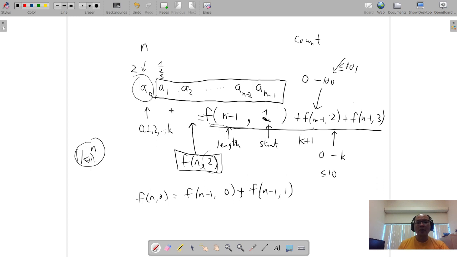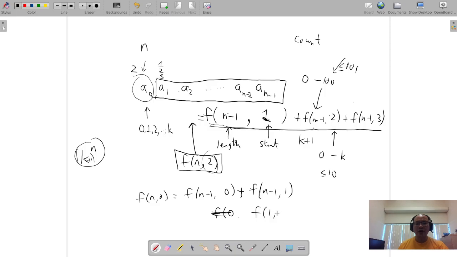Okay, and also, of course, what is the base case? So if you have an empty string, or maybe in this case it's easier, f of 1 something.